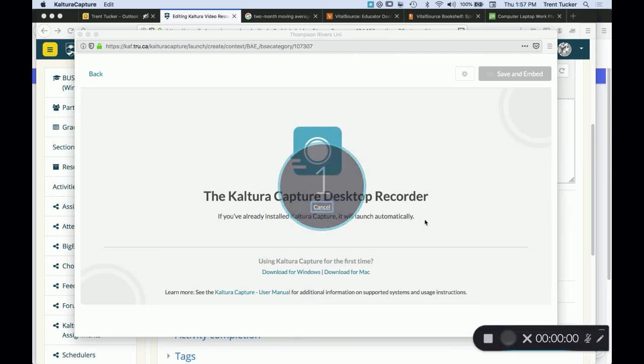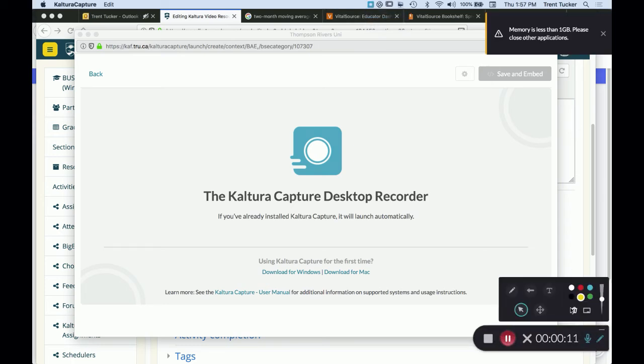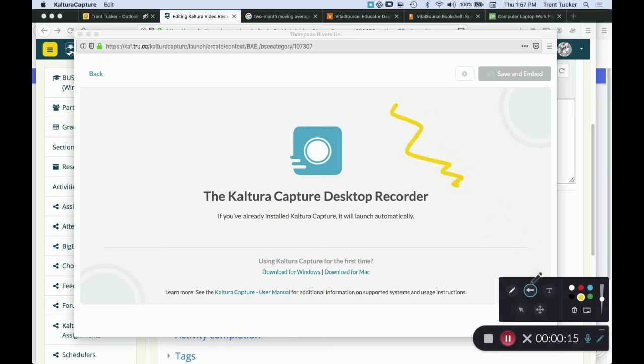Count you in. Down here in the corner, you can minimize that, or you can have it return. It's got a little pencil here. It will give you sort of little animation notation tools. You can draw arrows and things like that to really point out your content. You can type in text and so on and so forth. And then you stop recording.